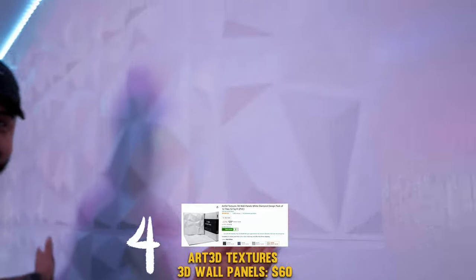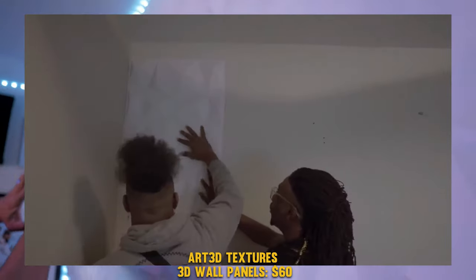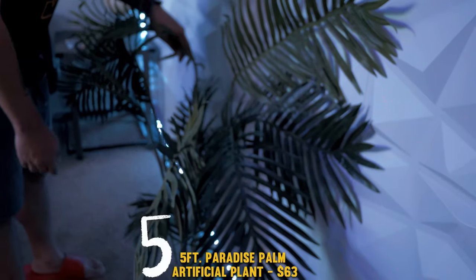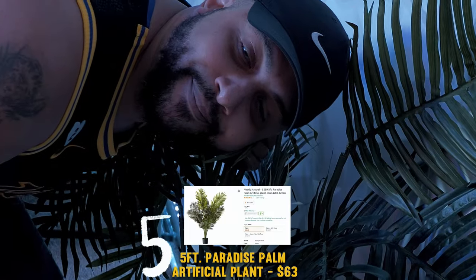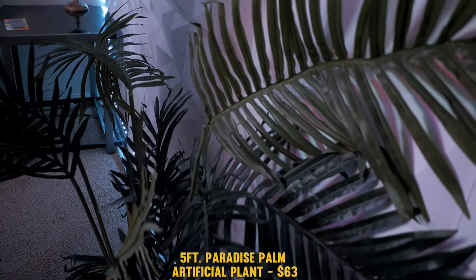The wall panels — I think we got two boxes of these originally, me and a friend when he helped me put them up. This wall was hideous before, there was dirt all over the back of it. I wanted something that looked aesthetically cool, especially with the lights shining down. That was another Amazon purchase. This plant, for those that have been asking, it is not real. I got two of those because I wanted it to look like Miami in here.